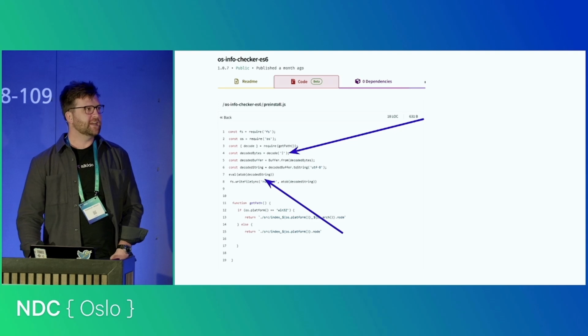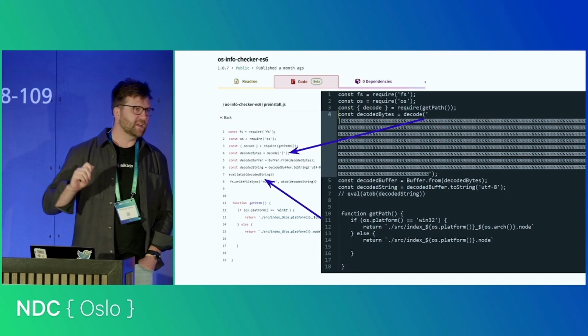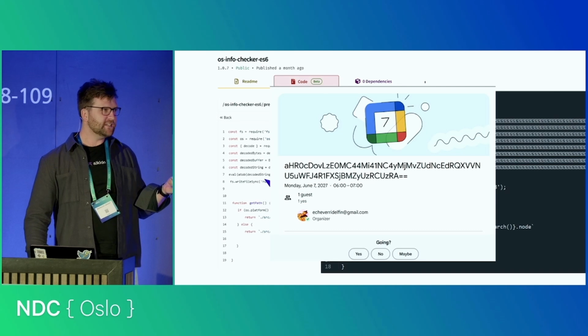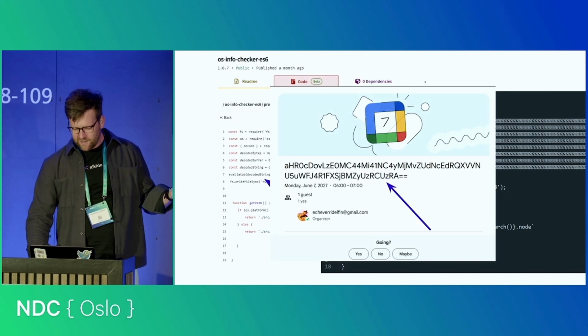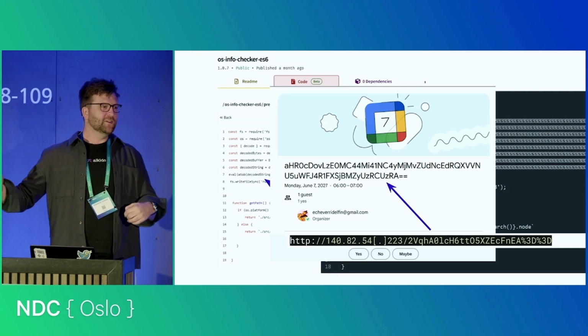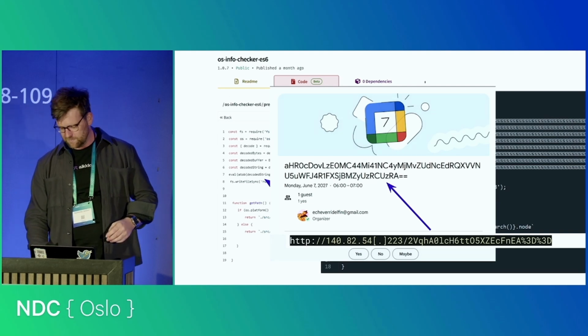We couldn't figure this out, but luckily our LLM model could for us. It was using Unicode characters that were hidden and not being rendered, which were containing the malware. But it gets even weirder, because when we finally managed to decode this and look at what it was doing, it was calling something from another domain. That domain was wrapped in base64. When we figured it out, it turned out to be a Google Calendar invite. The title of that Google Calendar invite was also in base64, which led to the final version of the payload. So this one was so well hidden, it was kind of crazy, but we still managed to pick it up.